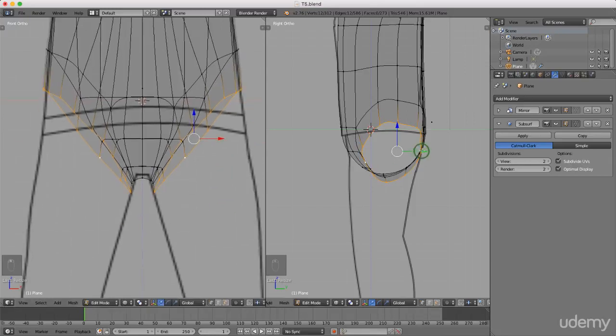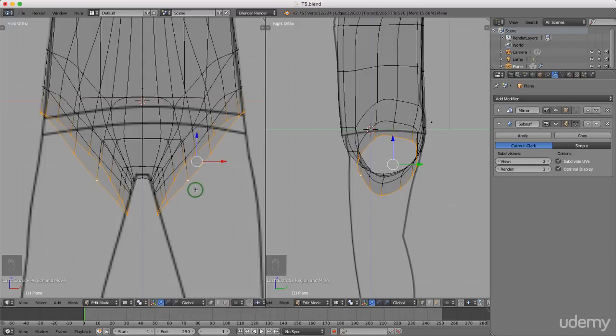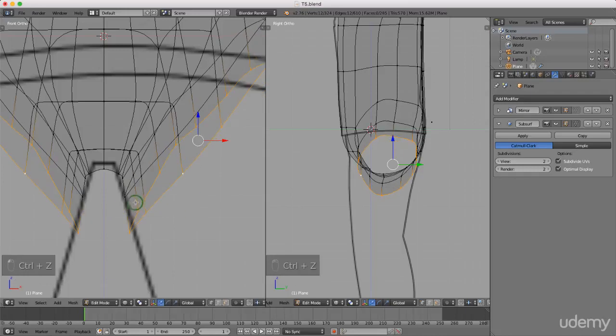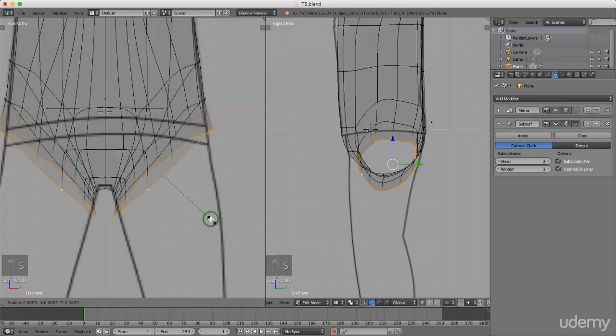I'm just going to grab it here and maybe drag it forward slightly into the center of that. I'm going to press E to extrude again and extrude down here, left click to lock that in. I'm going to press R and rotate. Just going to press Control Z. Just going to press R to rotate again and left click to lock that in. I'm going to press S and scale this in. Okay, left click, lock that in position.